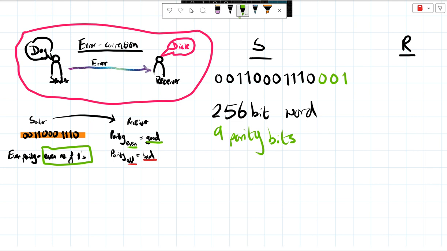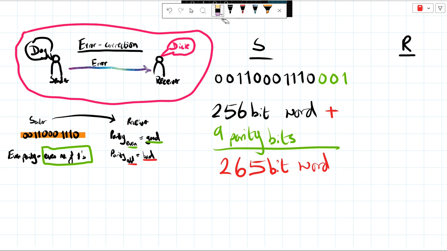And that's really powerful, because what that means is instead of having to maybe make a backup of the word when you send it, which will obviously double the file size, you now only need 265. There we go. Now you need a 265-bit word, including the parity bits, and now the receiver can check and see that the message is correct, right? And it's a very efficient way of doing things, and it's the oldest way this was made.